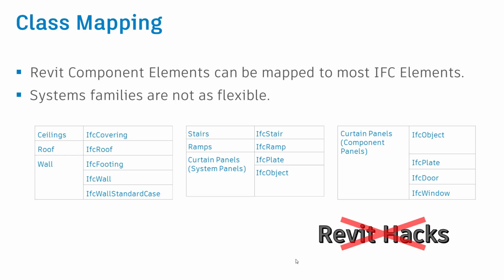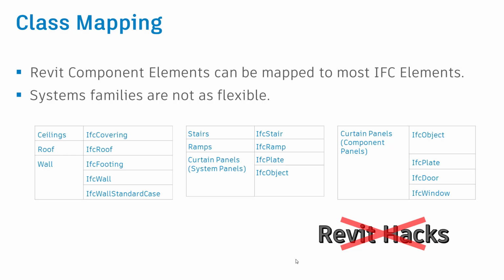It's very different. If you use Dynamo or any stuff with the API, you'll understand that there's a discrete difference or variation between the system families and component families. And you need to be aware, whereas you can export a door out as anything you like as a radiator, ceilings will only ever export out as an IFC covering. And IFC coverings cover any kind of finish, so a wall finish, a floor finish, roof finish, etc.